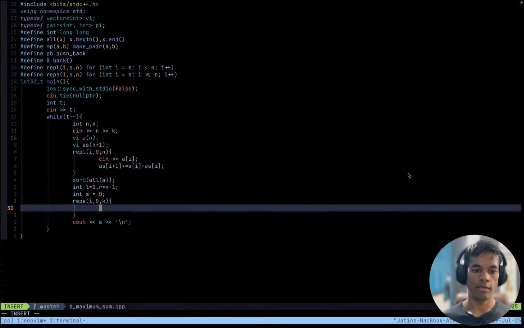So for a given value of i, what would be the sum if I have done i operations on the smaller elements and k minus i operations on the larger elements? The sum would be the sum of i into 2 elements from the start and k minus i elements from the end. So int start is as i into 2.